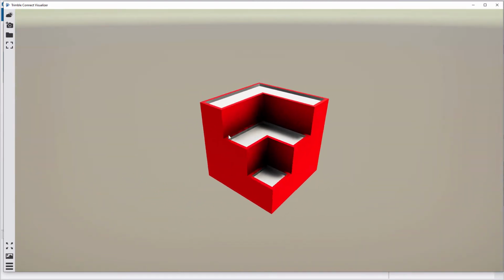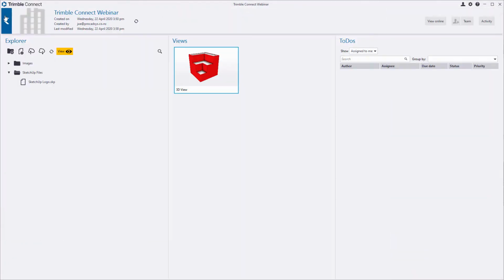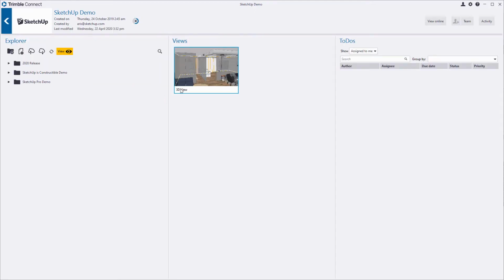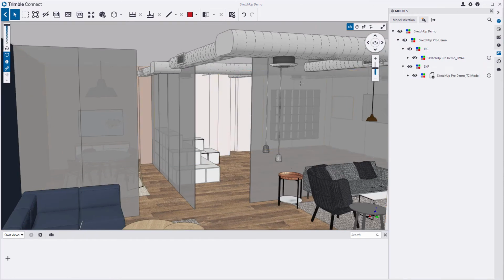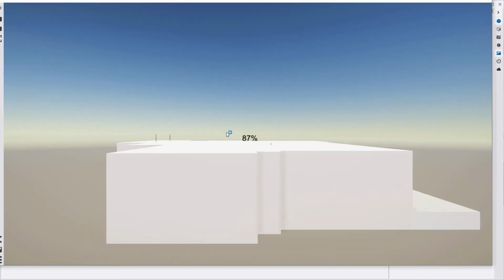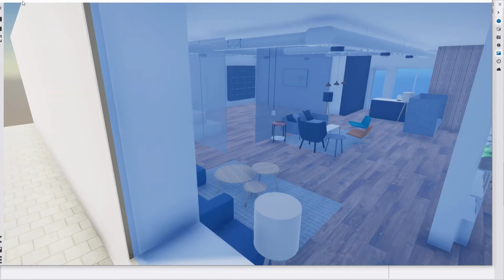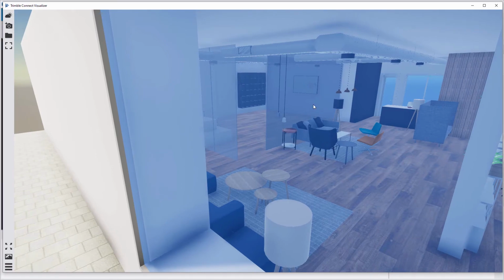So to make it a little bit more interesting, we'll open up a cooler looking model. If I jump back out of here, back into another project of mine, we have this 3D model here, and I'm already inside of it. I can then click on Visualize, create a visualization. So that's loaded up now, and I'll just adjust my browser to fit in the screen. Yep. And we'll just zoom in here.